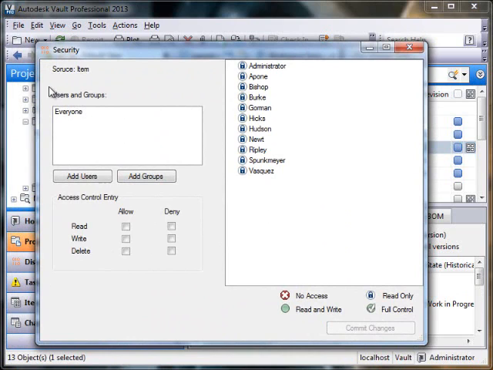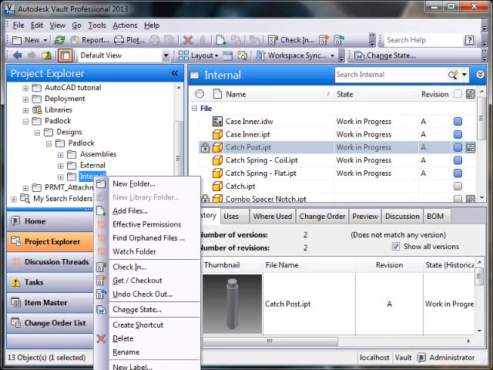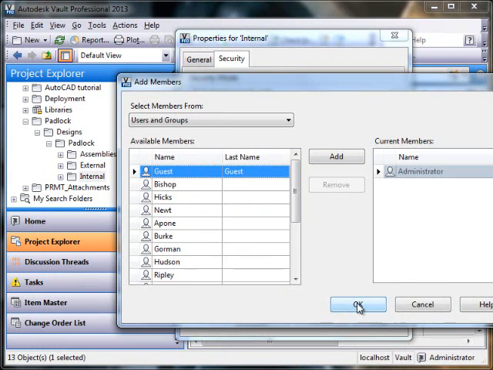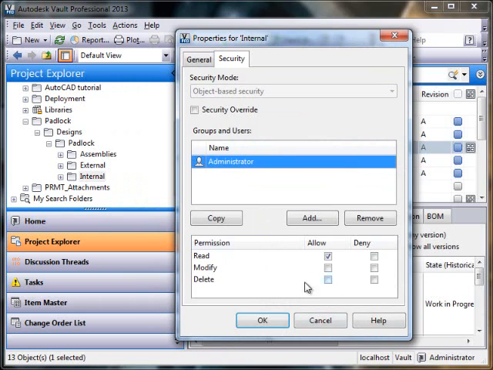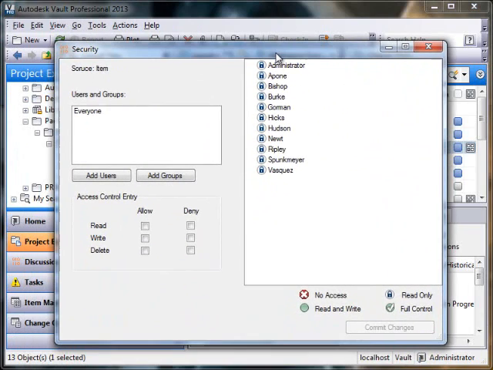Now hopefully some of this is familiar, this part on the left here, where you've got your users and groups, and then down here you've got your access control settings. So this is designed to look very similar to your standard properties dialog. I'll show you the default Vault. If I was setting folder security, this is how I would do it. So you have the same permissions, but you have this idea of a user and group. You select them and you get to set your permissions on them. So effective permissions looks very similar to that on purpose. But it gives you a bunch of extra information to make your life easier.